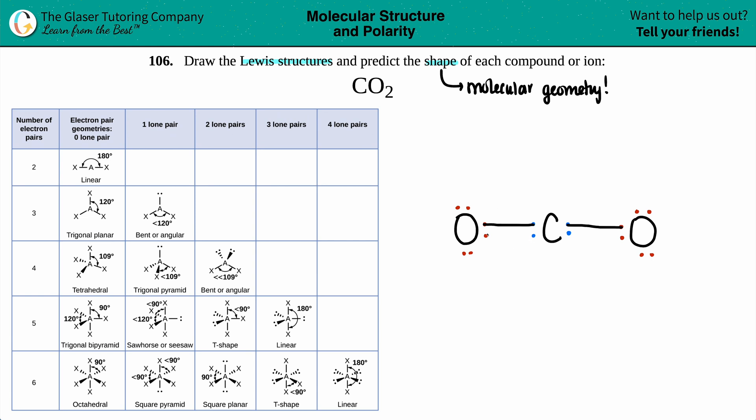Now this oxygen is good. The same thing with this oxygen: 2, 4, 6, 7, it needs the octet. There's that extra electron so let's connect it and share. There we go, now it's got eight and the carbon has 2, 4, 6, 8 electrons. So we have officially drawn the Lewis structure.